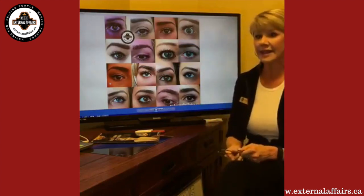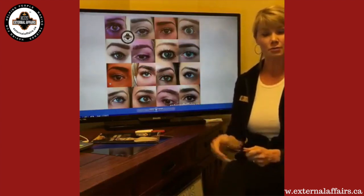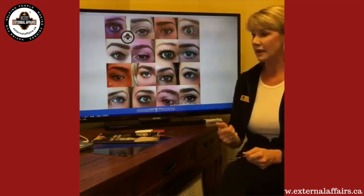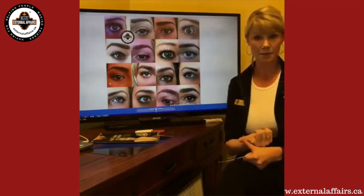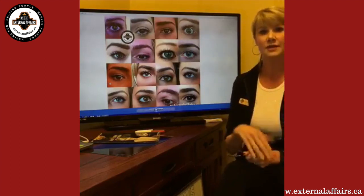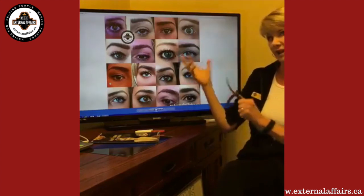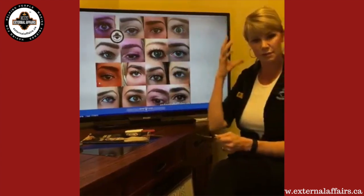In closing, if you want to book an appointment, come in and see one of the staff members — one of the permanent makeup artists, or the medical team, Dr. Briggs or one of the nurses — and we can come up with a treatment plan for you. A lot of it is that combination treatment to create this beautiful brow.